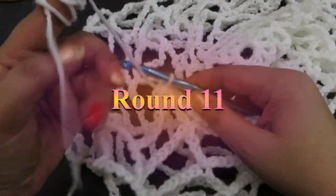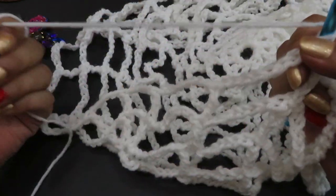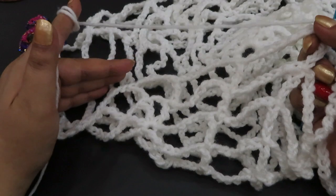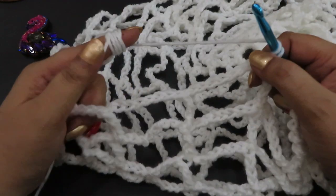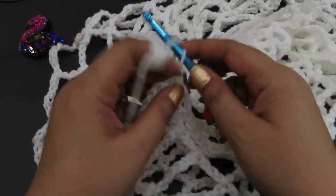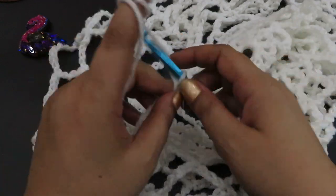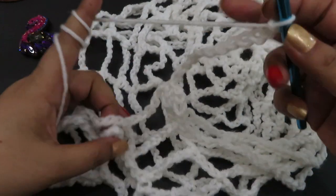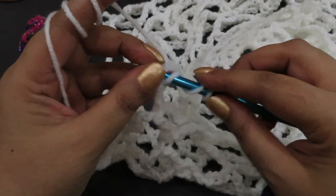Okay, so now we are going to begin row 11, and we will begin with 12 chains, and then in between the trebles we are going to do 8, irrespective of whether they are the corner trebles or the side trebles. So it will just be 8 chains between the trebles in this round. So I will start it off with you. 12 chains. 1, 2, 3, 4, 5, 6, 7, 8, 9, 10, 11, 12.